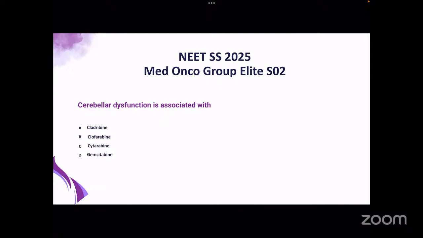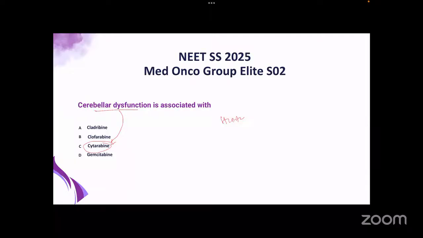Now coming to the next question. Cerebellar dysfunction is a very specific point about cytarabine, especially high dose cytarabine. So in the AML ward, when you work, patients after 3+7 induction will go for HiDAC or IDAC. So we give around 2 to 3 grams per meter square of cytarabine. And one dreaded toxicity is cerebellar dysfunction. I had one patient who, unfortunately, we lost because of the neurological cerebellar dysfunction. There is no specific antidote for this, and usually they will have residual deficits.